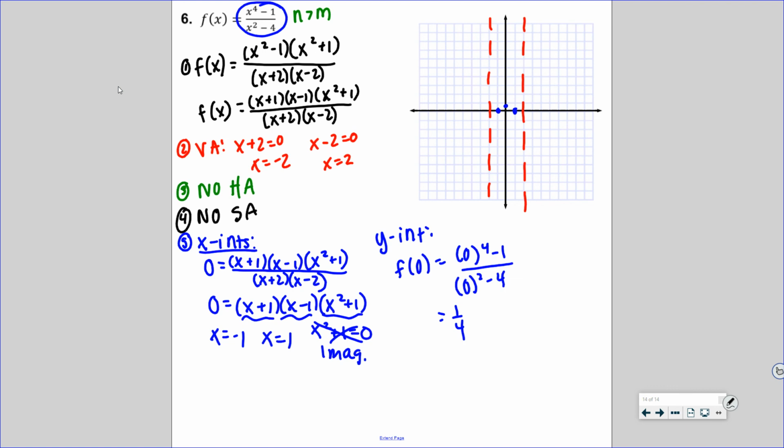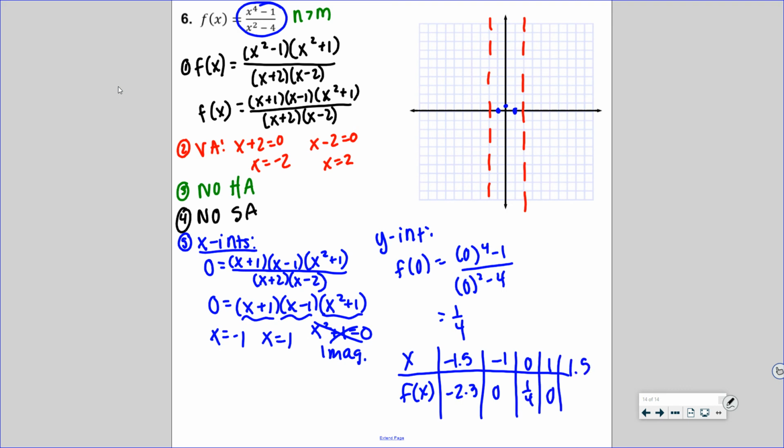Okay. Probably don't really need a table, but let's double check our thinking here. I heard Connor say, looks like we're going to need a parabola. Well, when we have a degree 4 divided by a degree 2, what kind of polynomial am I going to have left? Subtract the power, so it does form a parabola. I just plugged in a couple other numbers in between. You don't need to plug your intercepts into your table. The only new ones are 1.5 and -1.5. But that confirms that yes, it does. Ooh, that's not -2.3. Whoops.